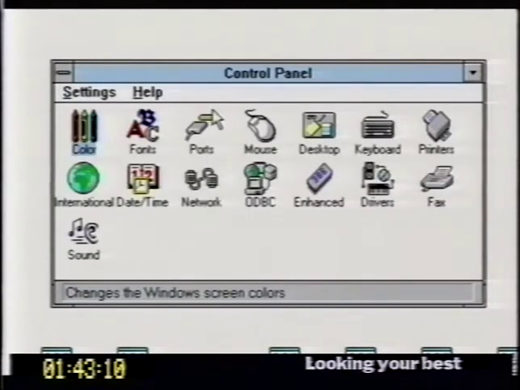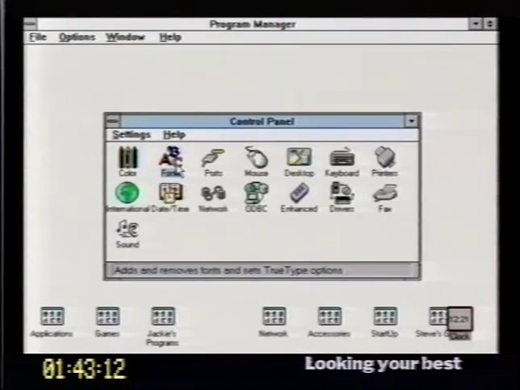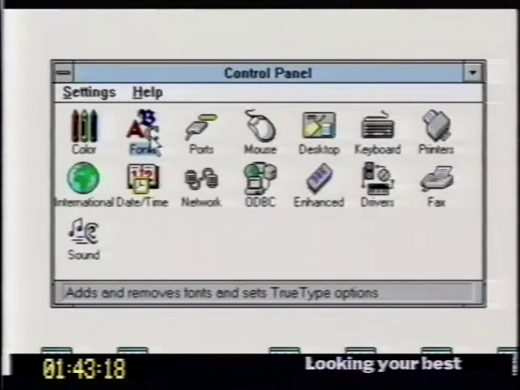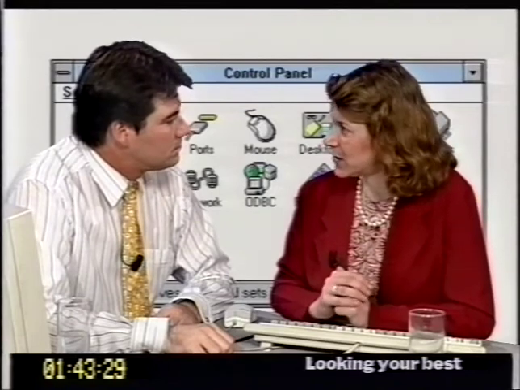Let's first of all, Steve, take a look at fonts, shall we? We sort of glossed over this very quickly earlier. Just to explain, first of all, Windows is shipped with a number of fonts. Don't remember the number offhand, but it's quite a long list of fonts. And basically, all of those fonts could be used by any Windows applications that you have installed on your PC. Right.